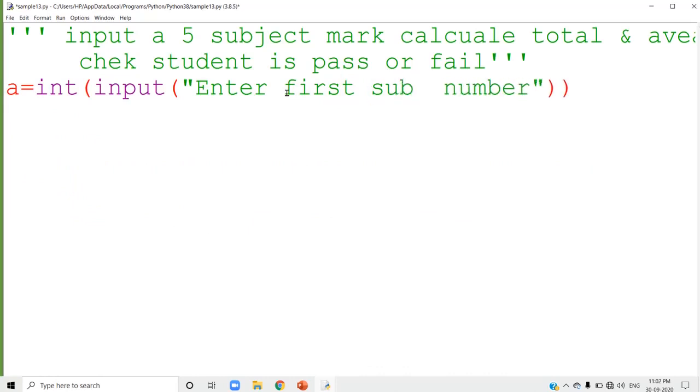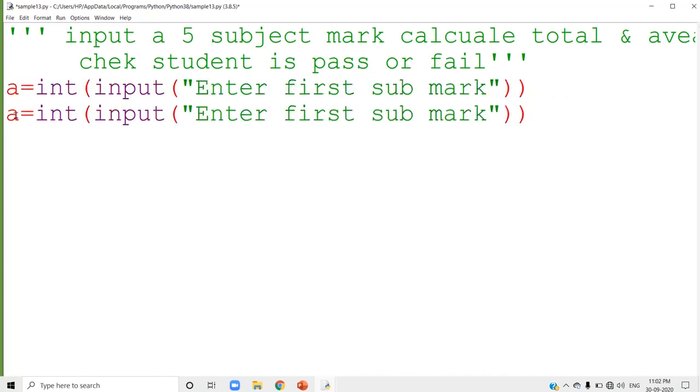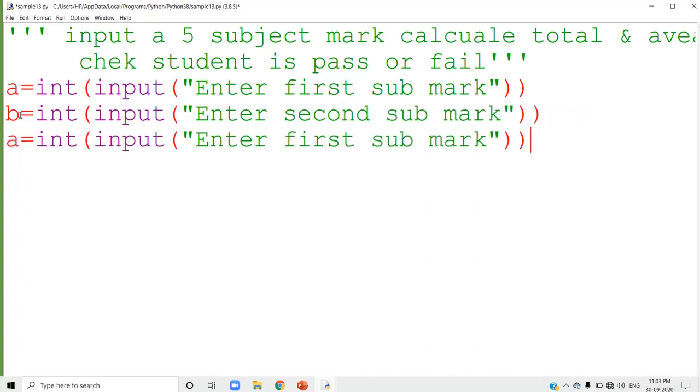That first subject mark is stored inside the variable A. Next, I am going to input the second subject mark, which is stored inside the variable B. Then in the same way, I am going to input the third subject mark, which is there in the variable C. 5 subject marks we have to input. So it is third subject mark.